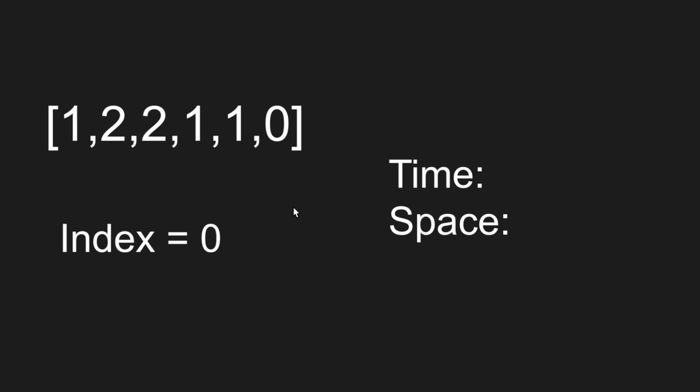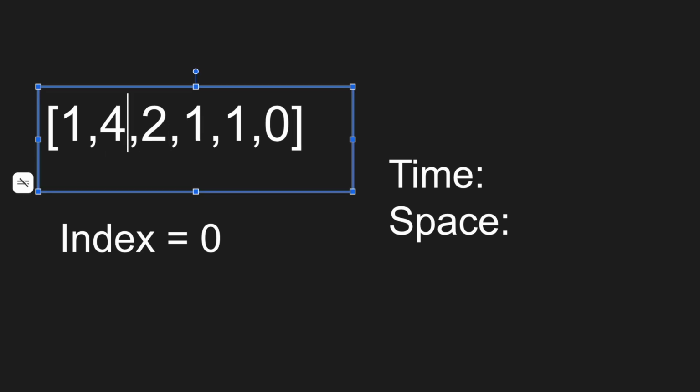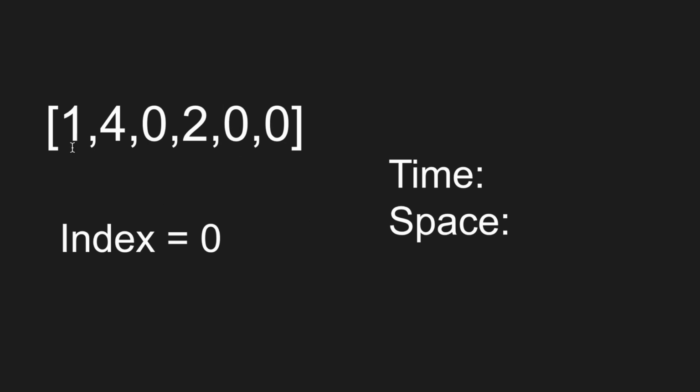So let's go over this example. First we'll perform the operations. 1 does not equal 2, 2 is equal to 2, so we change this to 4, change this to 0. 0 doesn't equal 1, 1 is equal to 1, so we multiply by 2, change it to 2, and the next one to 0. 0 is equal to 0, but multiply by 2, and this is 0, so they stay the same. So now we need to loop through and update the index along the way.